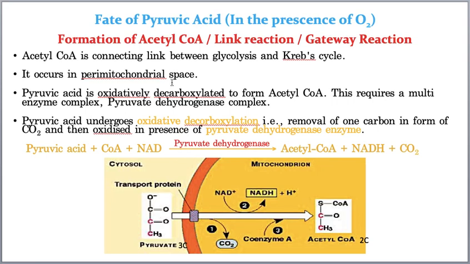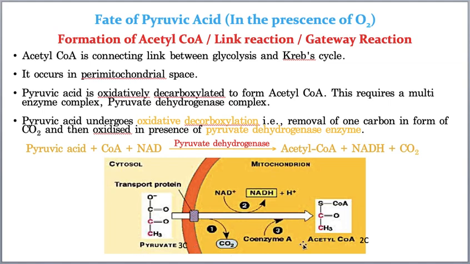Now the fate of the pyruvic acid is always decided by the presence or absence of oxygen. If oxygen is absent, it undergoes anaerobic respiration, whereas in the presence of oxygen, it undergoes aerobic respiration. So in aerobic respiration, the pyruvic acid enters into the perimitochondrial space of the mitochondria. Understanding it. Now after entering, it loses a few hydrogens. First of all, it loses one carbon in the form of carbon dioxide. So from 3 carbons one came out.